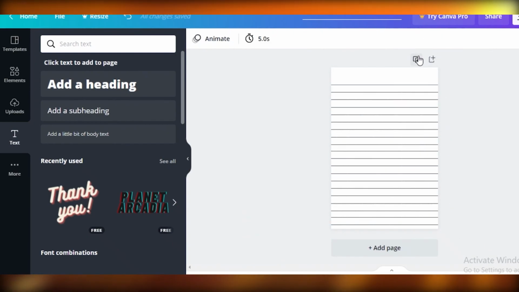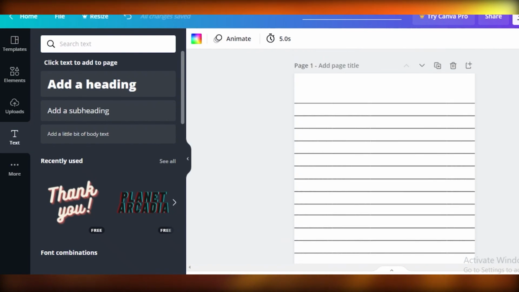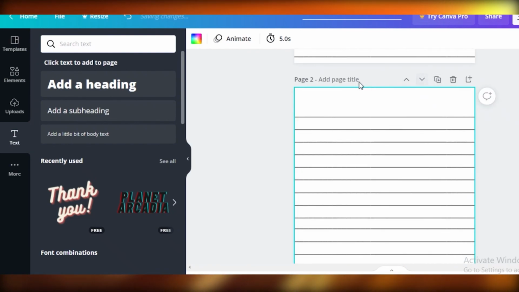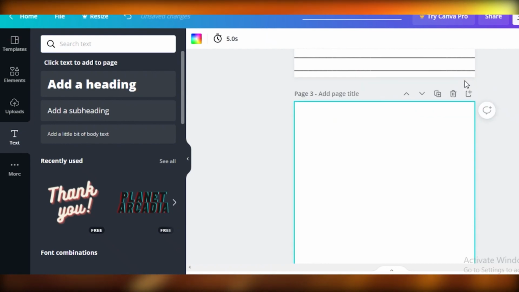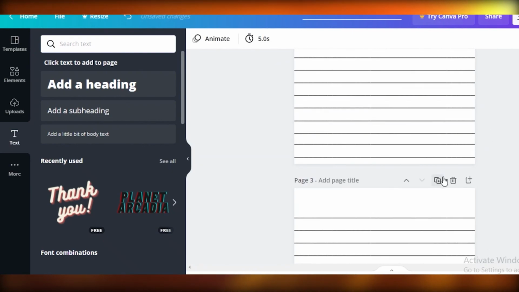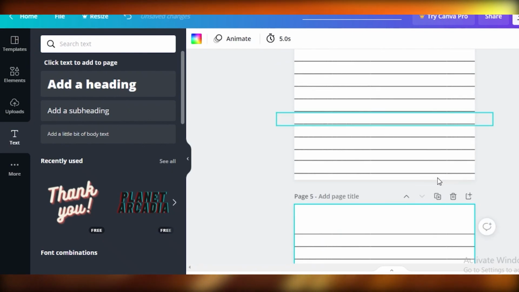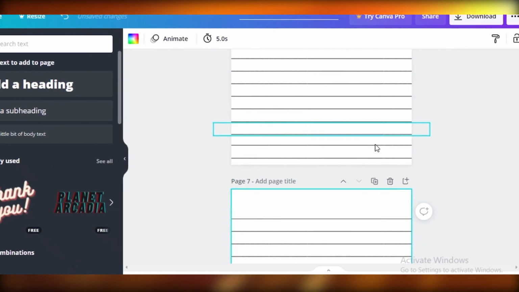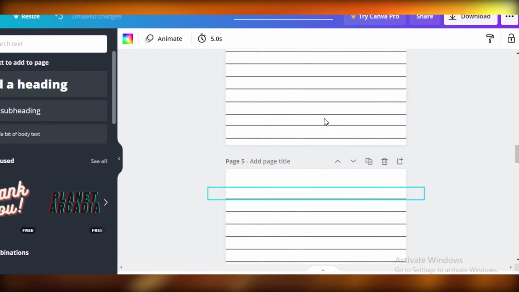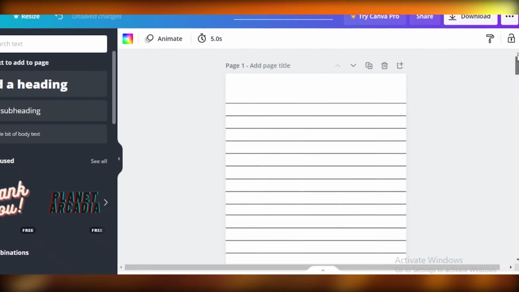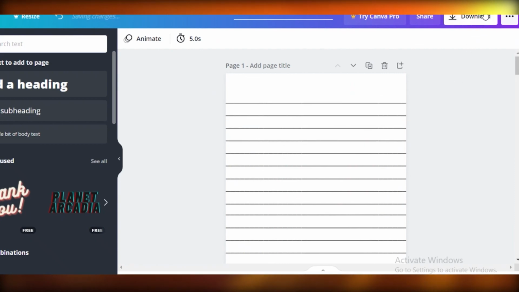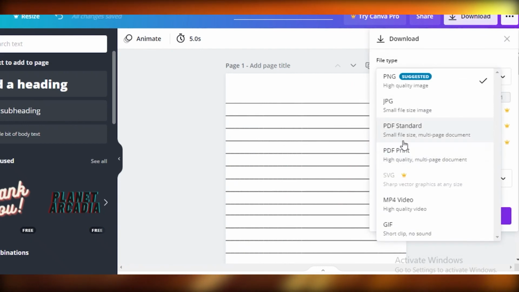And now you're going to duplicate this page. So you're just going to duplicate it as many times as you need to. Keep on adding this page, and you're not going to add page, so make sure of that. Always click on duplicate page, and just do that 120 times or however many times you need, and then you have the interior of your book ready. And download this as a PDF as well, and you're going to be ready to publish on Amazon.